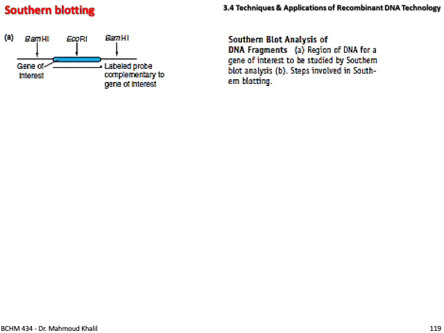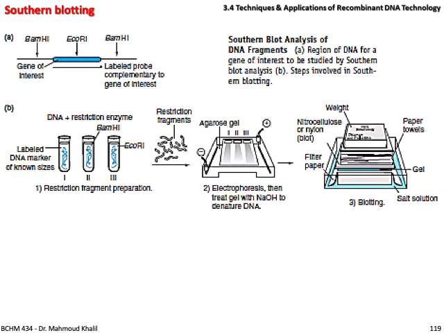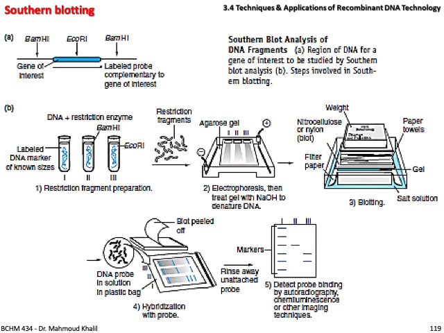So if we continue with Southern blotting, you can see here that you have a gene of interest that has an EcoRI site in the middle and a BamHI site at the end. Once you do restriction enzyme digestion, the first lane is labeled DNA marker of known size, in the second one you do restriction by BamHI, and in the third one you do restriction with EcoRI. So actually EcoRI is cutting inside the gene, while BamHI doesn't cut inside the gene. Then you run agarose, and you transfer the blot onto a nitrocellulose or nylon membrane. Then you take the blot and expose it to autoradiography, and you can see that the second lane shows it was cut by BamHI, but since BamHI has no site inside the gene, the gene of interest is still one single piece.